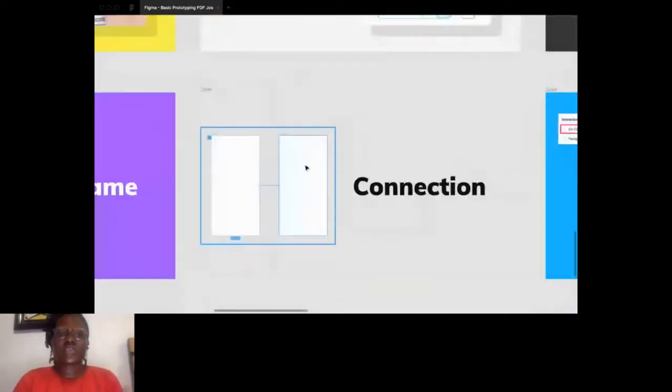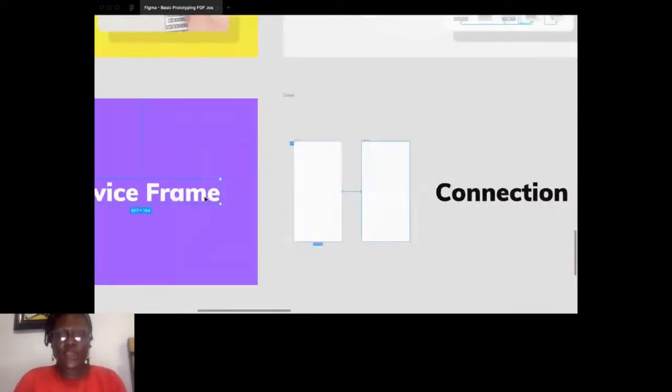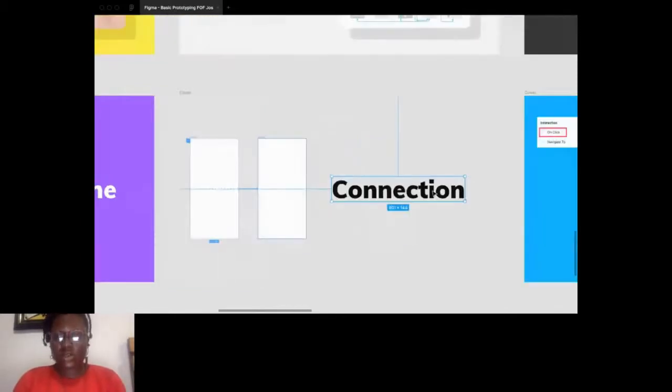Also, connection. You get to connect one frame or one element to another. I'm going to pick all of these things, just note the keywords. So there's device frame, then there's connection, all right? Then we have a trigger.